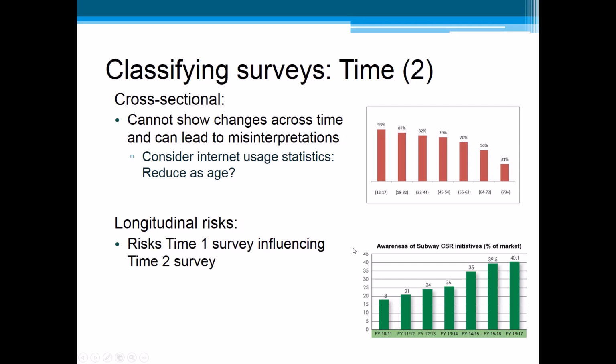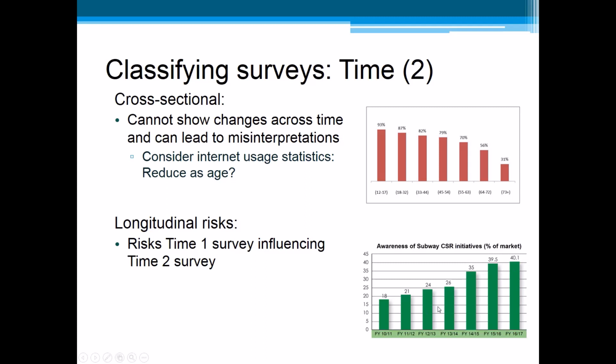So for example, here you've got data that shows people's awareness of Subway corporate social responsibility initiatives in the financial year 2010 to 11, all the way through to financial year 2016 to 2017, and it appears that awareness is increasing. If this is measured across the same group of people across time, so it might be for shareholders, it may actually be that asking people about corporate social responsibility activities in these early years makes them more aware of or more sensitive to noticing what Subway does in terms of corporate social responsibility.